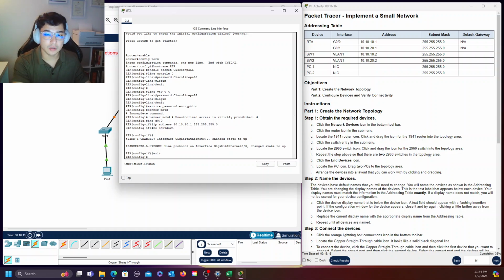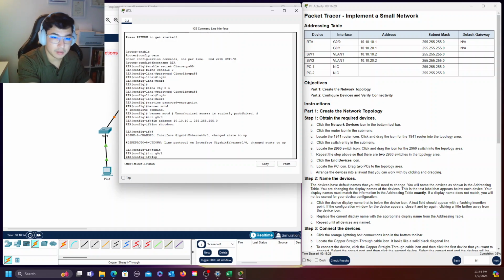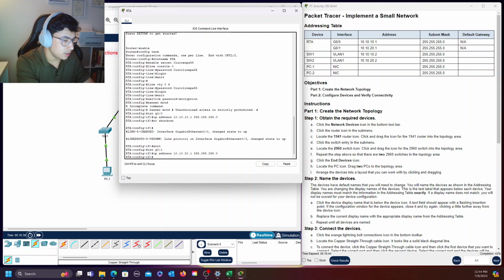Nice. So the first interface has been configured. Now let's go to the second one, 0/1, and then IP address 10.10.20.1, it's gonna be 255.255.255.0.